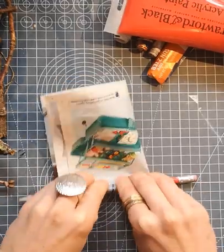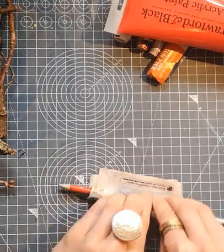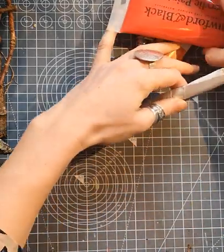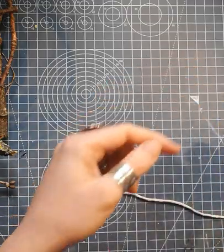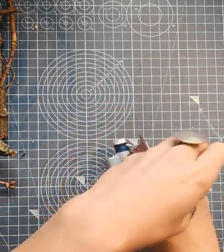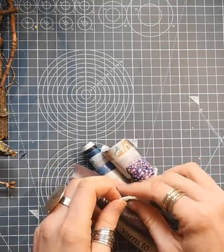And I had some old magazines lying around which the bees will absolutely love. So I'm just rolling them up using a pencil, getting them nice and tight little rolls, putting them all together, bunching them up, and tying them up with a piece of string so that they stay nice and clustered.